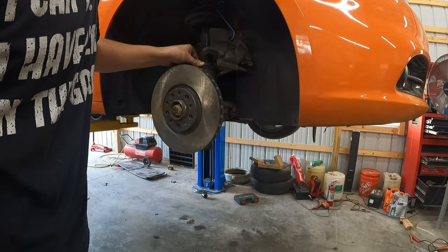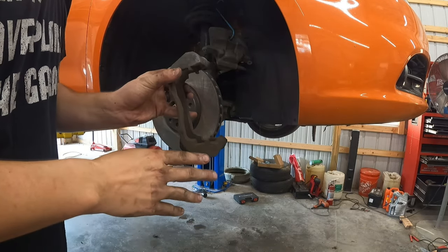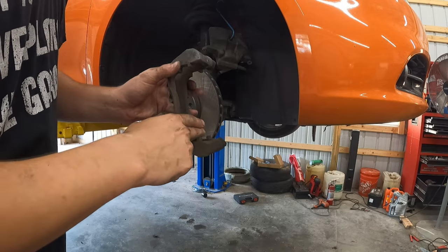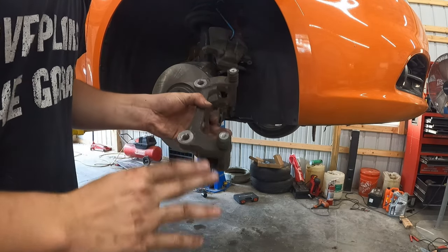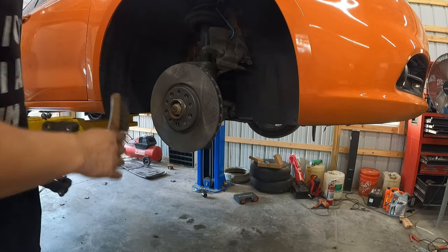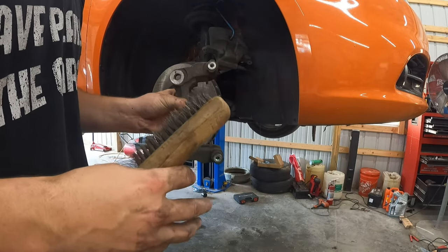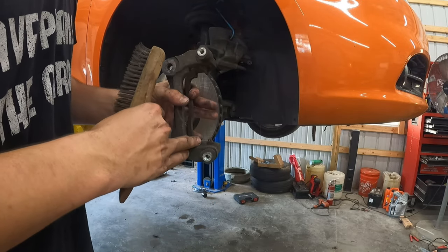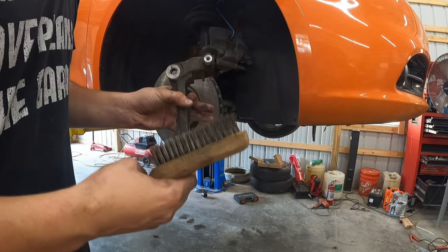The next part that will go on is the caliper bracket. However, before you put that caliper bracket on, it is important that you clean it. There are these channels here where the hardware sits, and you need to make sure that's clean. On some cars it is so rusty that I actually have to take a file and clean it out to get the rust buildup off. The reason you have to clean that is because if the hardware can't sit where it's supposed to, it puts extra pressure on the ears of the pads and they won't fit.